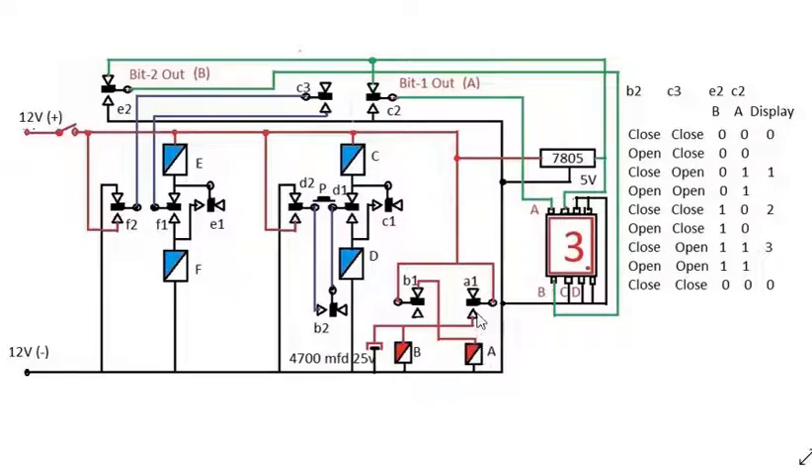When A relay deactivates, it opens, so B deactivates. Then A activates again — this is how the clock keeps running. The clock running means the B2 contactor continuously opens and closes. This open-close of the B2 contactor is our clock pulse. In this relay circuit, we have not given any external voltage to generate a clock pulse — this open-close action is the clock pulse.